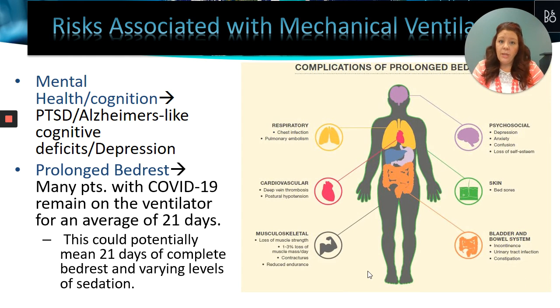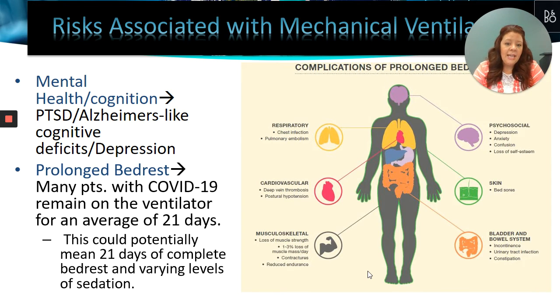And then also, as we well know, there are the potential complications of prolonged bed rest. Some of these folks are on the ventilator for weeks. The average, as you see there, is 21 days, right? That's like 3 weeks. Think of just laying there for 3 weeks, all the things that can happen. Not only from a respiratory perspective, we talked about the psychological piece, but think about any issues with potential skin breakdown. You think of people being immobilized, they could have issues with DVTs or any clot formation. When you go to start sitting them up, they could be really postural hypotensive.